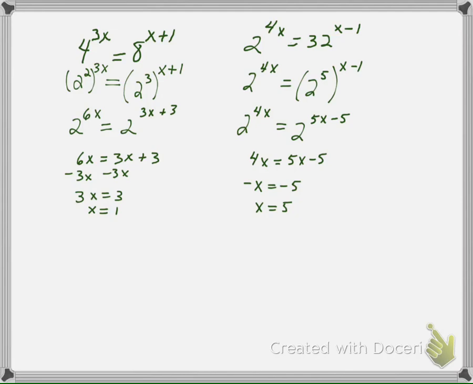Let's go ahead and check your work. Now I know putting 5 in place of x, you get 2 to the 20th power. And that's going to be a really big number. Right? 4 times 5 is 20? Well, that's going to be way bigger than 400.